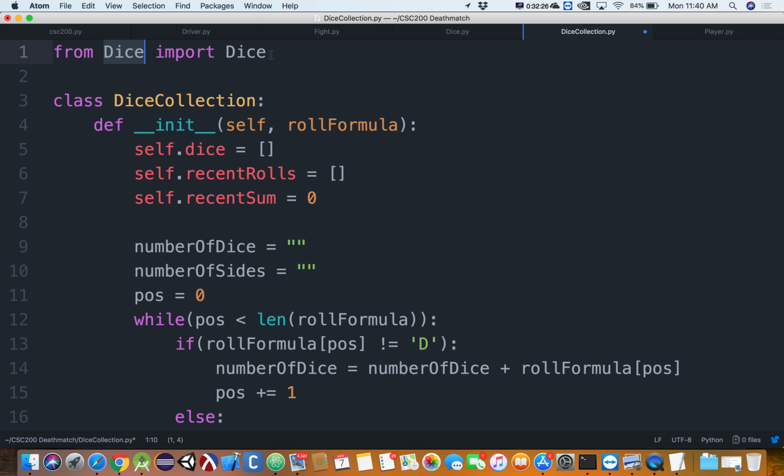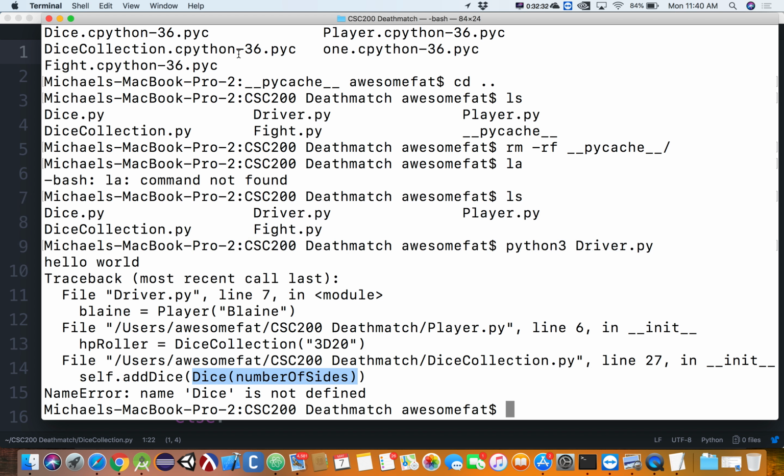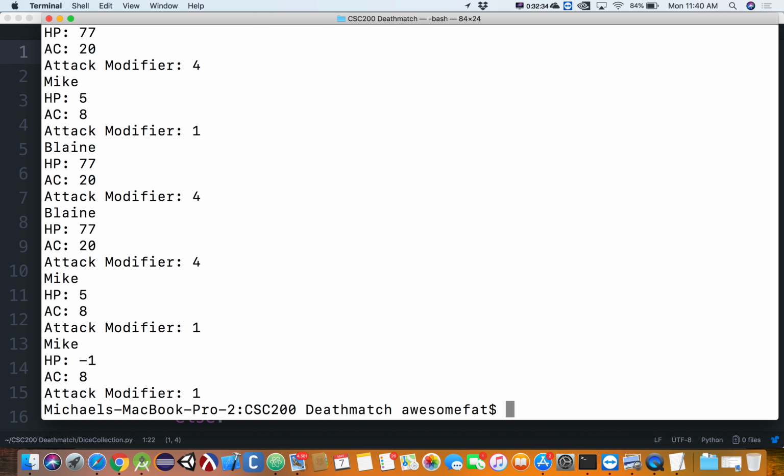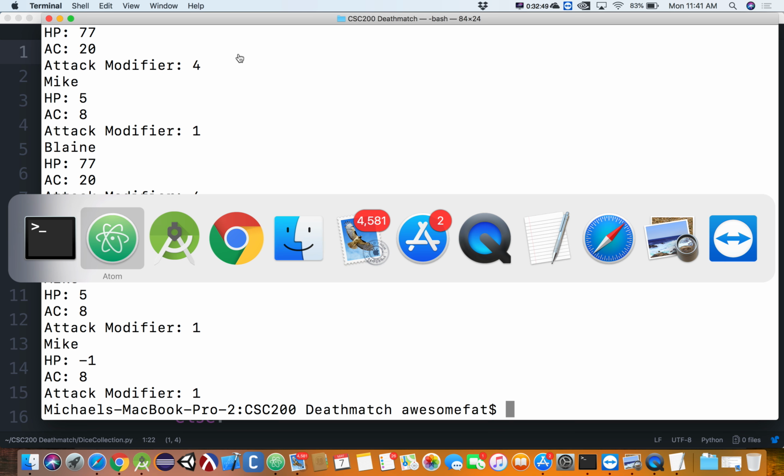From dice, import dice. Oh, hold on. Was that file not saved? Ha! There's a bird short for you. Yeah, we didn't save our file.